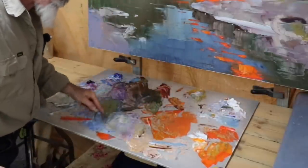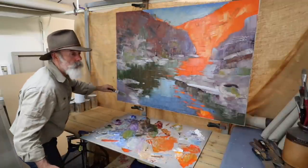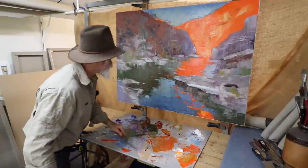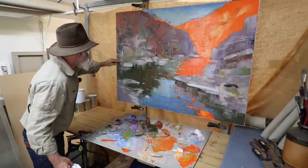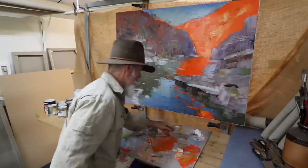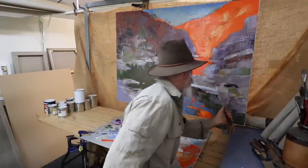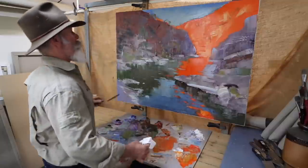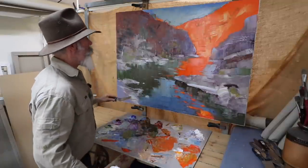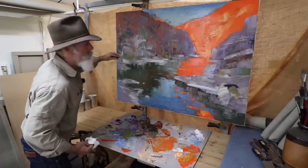So a bit of white, a bit of yellow with those magentas. Coming back in here, I reckon. Just building up some of this structures around there. Might go a bit bigger there, let's have a look. On white, real big structure there. Starting to build up that rock work now. Feeling the marks.